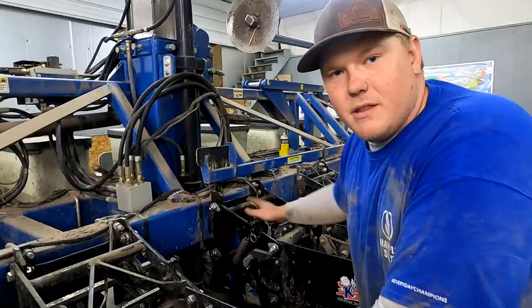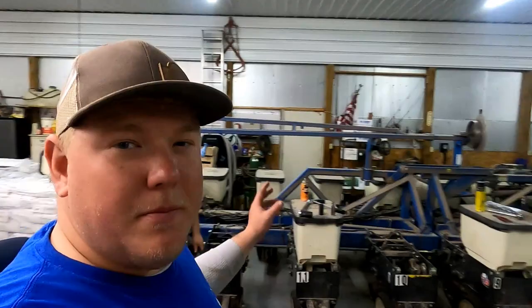I think it's better than it came from the factory now. So that's how that goes. We'll do the bottom one, and then I'll kind of lift the planter up in the air.